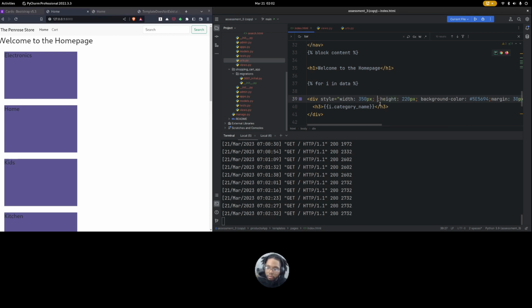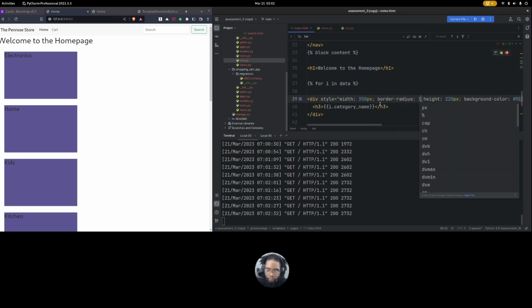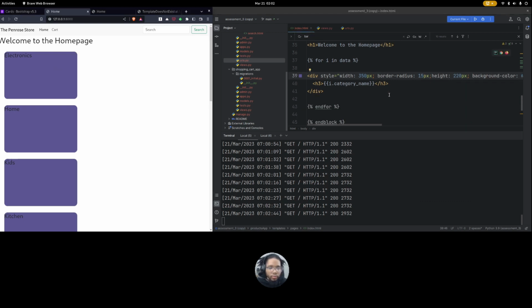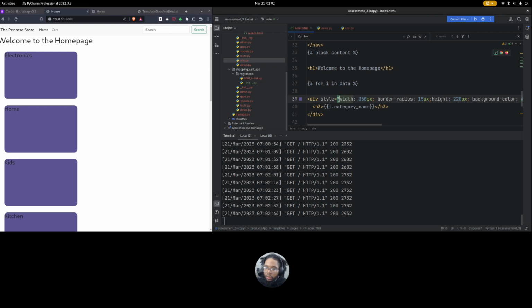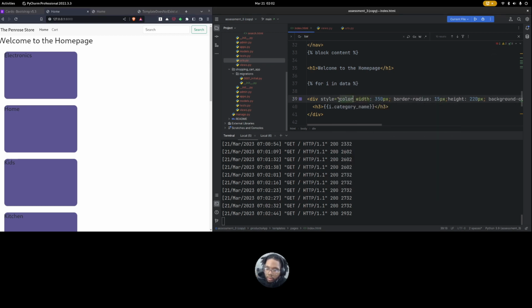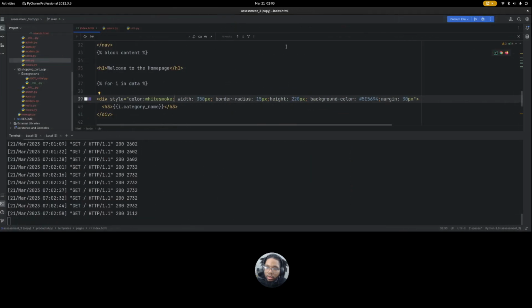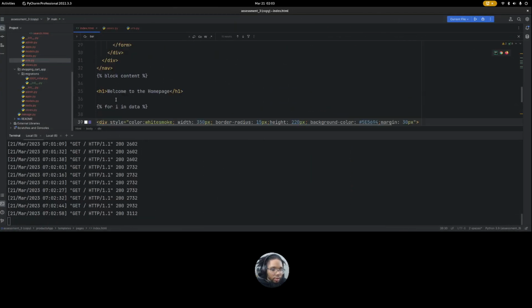Then we'll just do some border radius, 20 or 15 pixels there, and change this color to white. Okay, so that's cool.